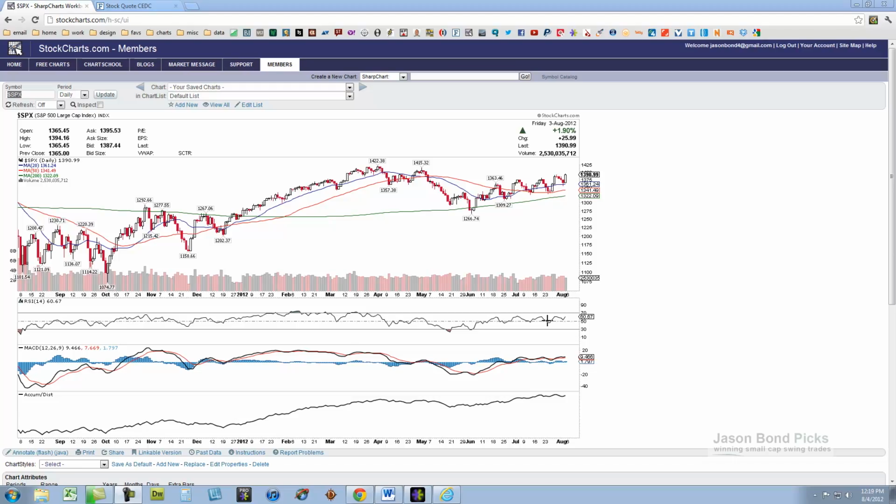But let's say you're starting from scratch and you understand how to read this now. You know that these colored lines here are moving averages. You know that this is the relative strength index and it's a momentum indicator and you should only have one on your chart. You know that this is the MACD and that it's a trend indicator. It also has some momentum obviously built into it, but it's a trend indicator. And you should only have one trend indicator on your chart. You know that you should only have one volume indicator on your chart. You know that these are just indicators. Unless there's a good catalyst, the stock price will not head higher. You know this because I've taught this.